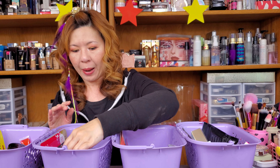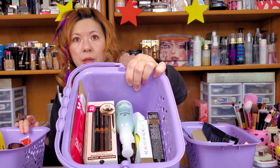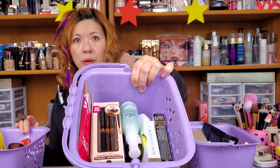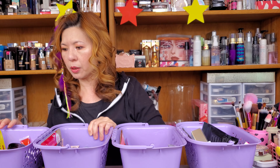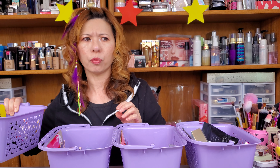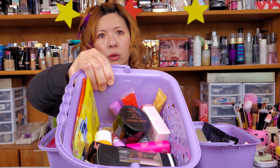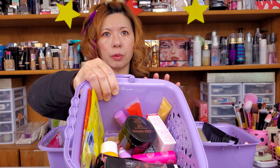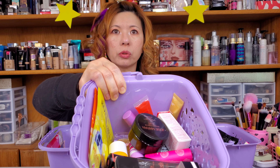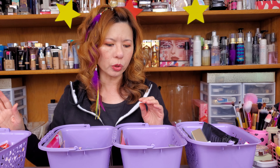And now this is basket number three. I can see there is a Bolger skincare product in there. So that is your number three basket. And then this is number four basket. For some reason, basket number four is very heavy — I don't know what happened, maybe there are other things in there. What I can see is a Josie Maran whipped argan oil sitting right on top there for you. This is number four, very heavy, so I'm not going to touch it.